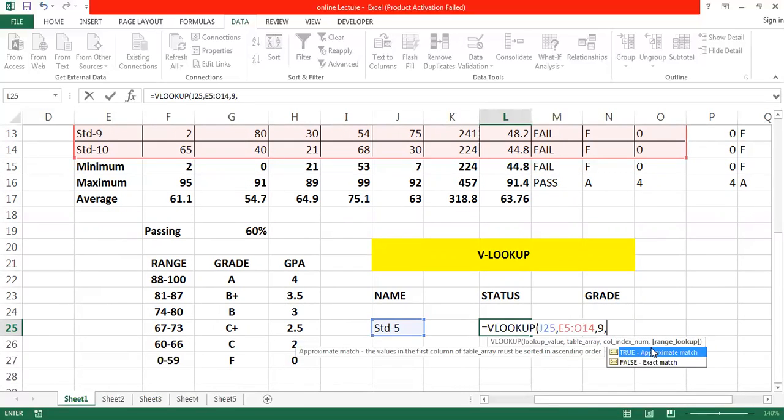So this is the drawback of approximate matching. Instead of approximate matching, I go for exact matching.